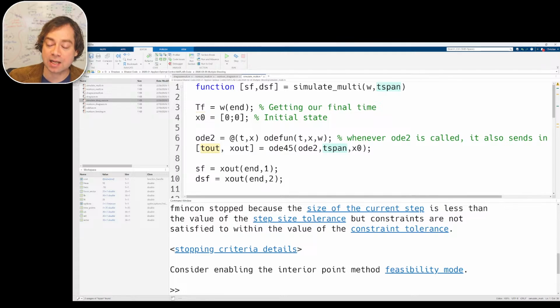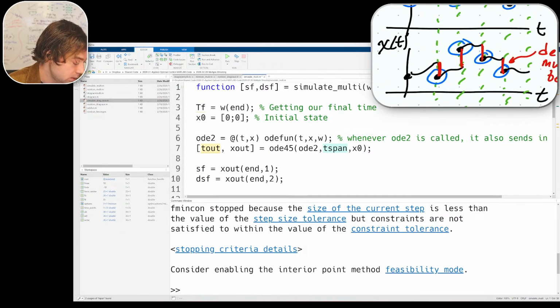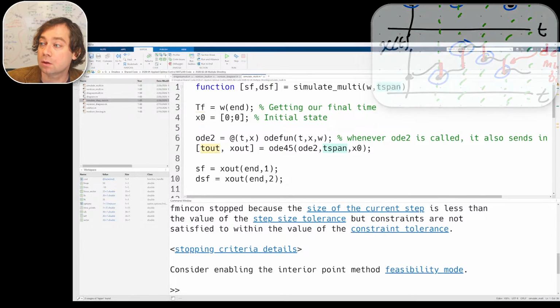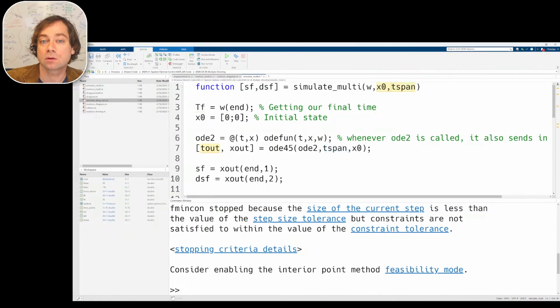And we have to send in the initial state, keeping in mind that we're now going to be simulating starting from different initial states. We might be simulating from there to there, then start at this initial state and go from there to there. So we have to tell it what the initial state is. It might not be the starting point for the race. In fact, it will not be many times. So we're going to put in the code here x0 and time span. This initial state, we're no longer starting at the start of the race necessarily.